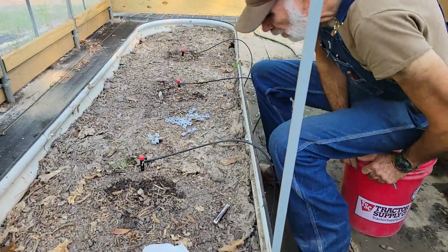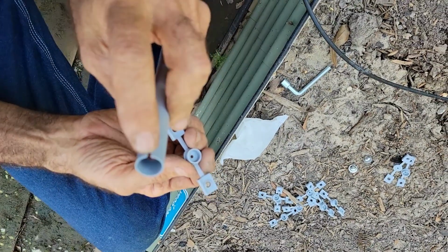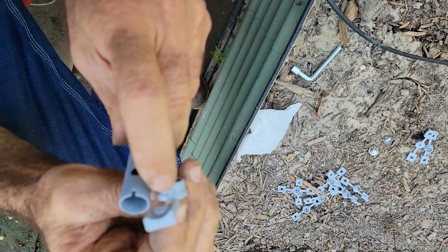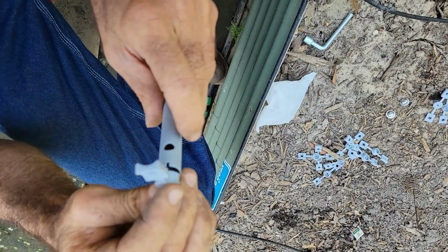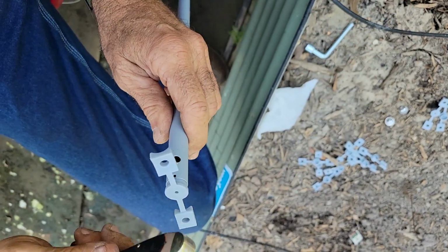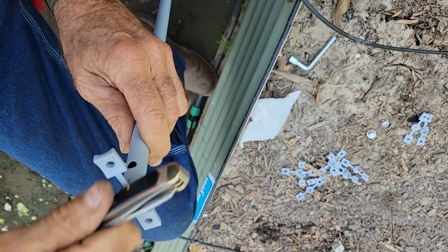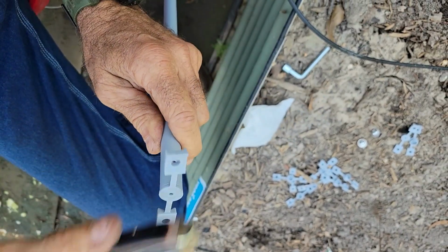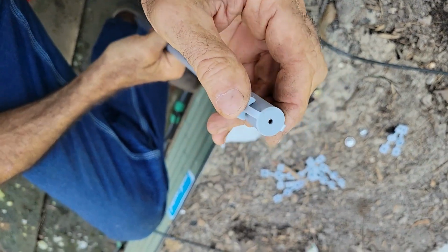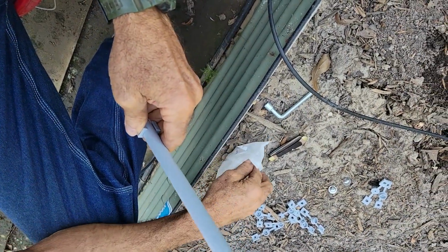All right, so now we know how it goes. All these you have to put on before you get to the next step. Okay, the pipe has a small groove in it right there. You can see that. This plastic piece has a small lip sticking out on it, and that is made to go right in line. It's a very, very tight fit. I'm just using my pocket knife. You can use a little hammer or a wrench or whatever you've got. I tap it down in there until I get a good seat on it, like that. Then it just folds over on the sides. It's very simple to put in.